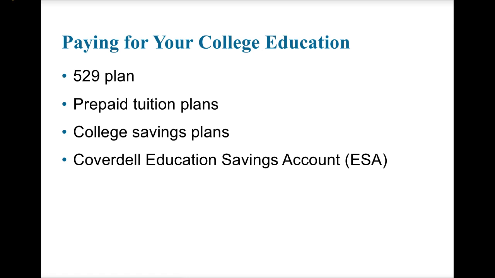Now, the Coverdale Educational Savings Account allows you to make an annual non-deductible contribution up to $2,000 a year, designed sort of like an investment trust account. And then there are contributor income limitations. The account will grow free of federal income tax, and tax-free withdrawals can be made. So the advantage here is it can be used for elementary and secondary as well as higher education purposes.